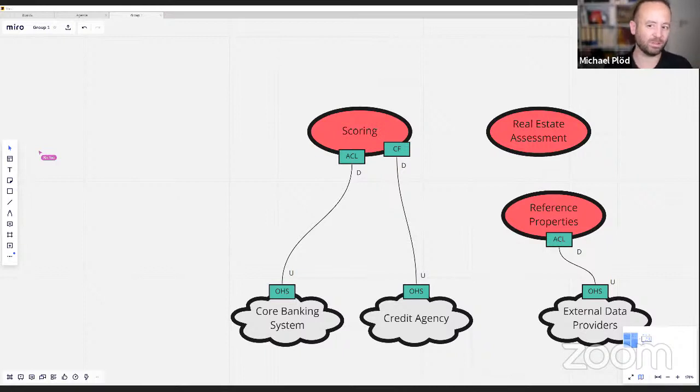Okay. And that's also the reason at IEF why the credit agency may not be a published language, because the model in which they reply is pretty proprietary. Is there any case when you have more than one credit agency you'd like to connect to scoring? And then what would happen? Then probably the ACL would be justified to use here. Then ACL is the strategy of choice.